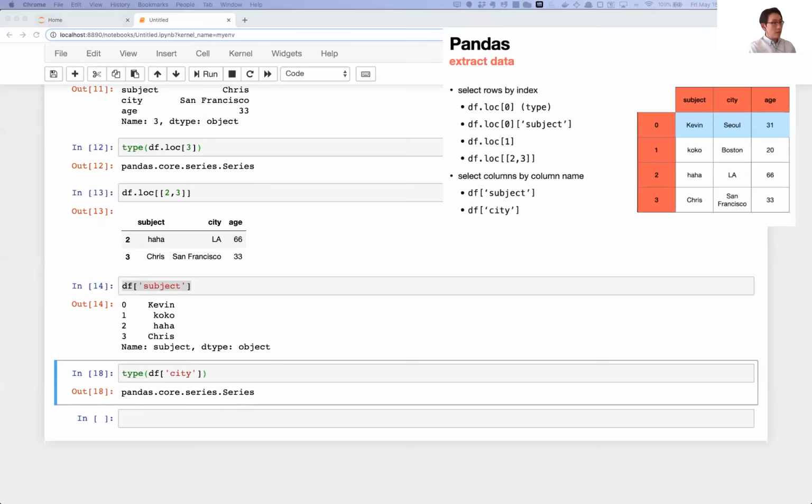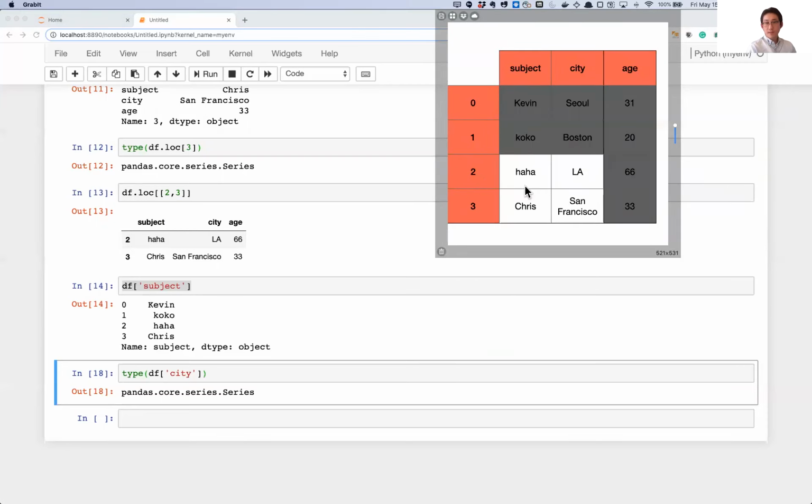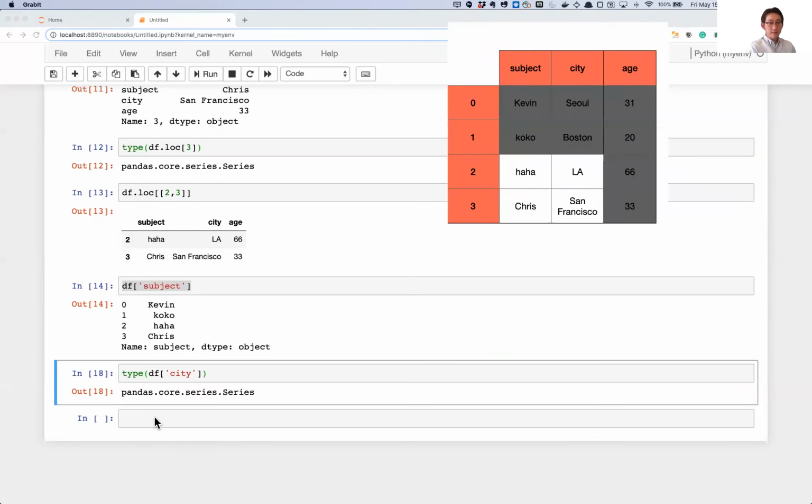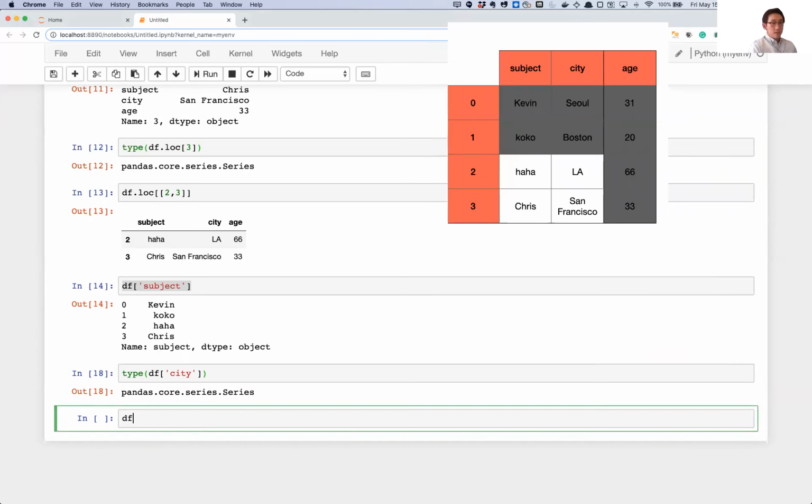All right, how about selecting something like this? Let's select that part. Have a guess. So df.loc 2 and 3, and I can select subject and city.